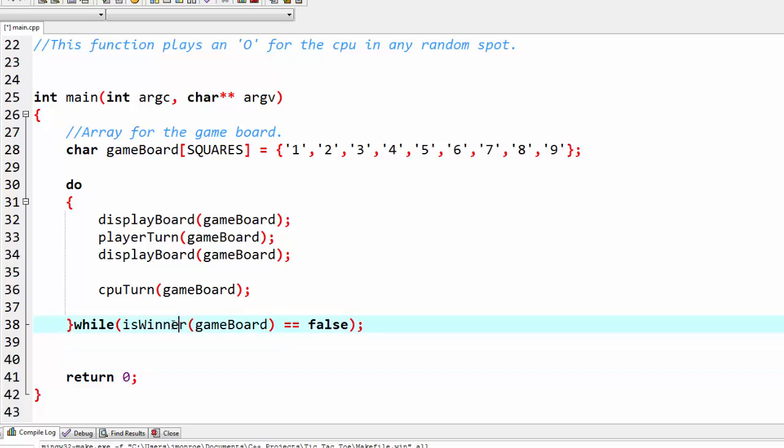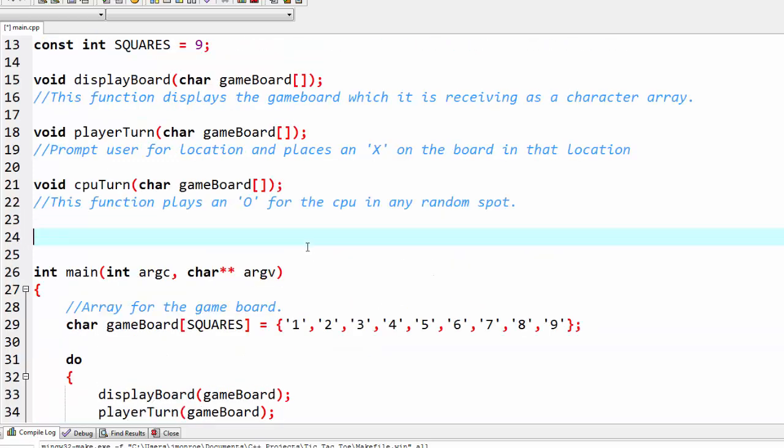So I'm going to create an isWinner function. It returns true if there is a winner, and so my do while loop is going to continue while there is not a winner. Alright, so I'll go ahead and declare that function. Bool isWinner, it also receives the game board.